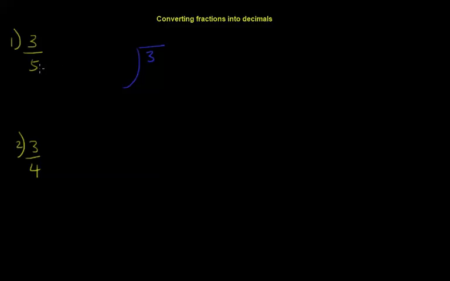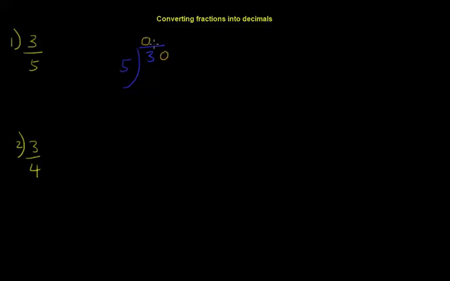And then the 5, the number at the bottom, the denominator, goes on the outside here. And then as soon as we've done that, we always have to add an additional 0 here and here as well, and then a decimal point. And this is the case for all fractions when we try to convert them into decimals.